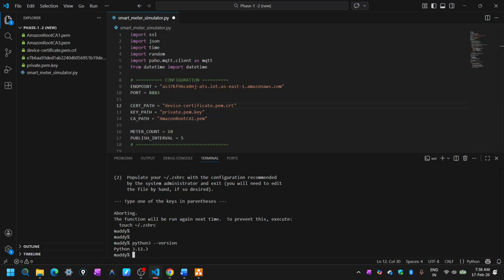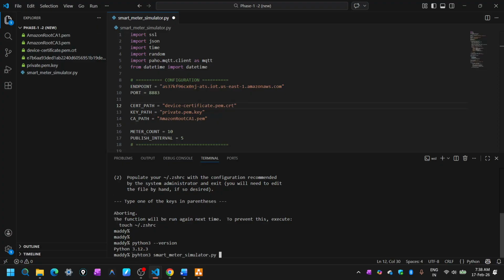To run, make sure that you type this. This is the Python script that we have created, correct?